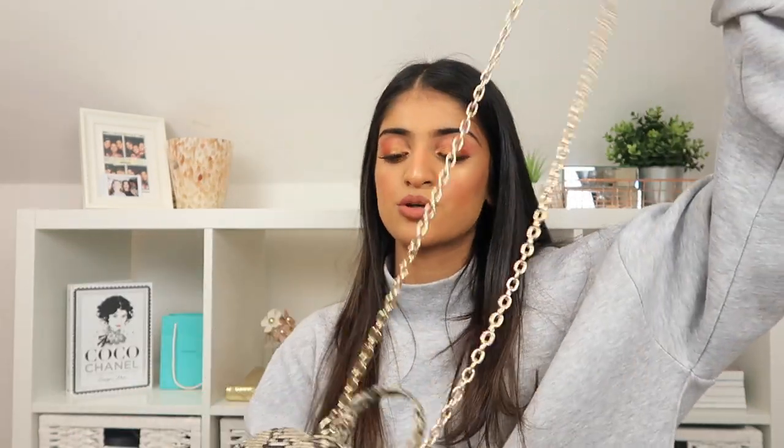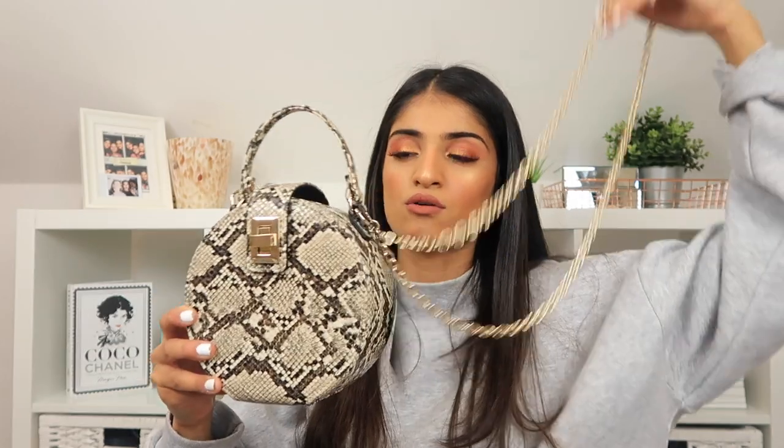I have a serious weakness for bags. I absolutely love them. I have so many bags. I really don't need another one, but this one is just too cute. I understand that this bag's not going to be for everyone, but I think the colors are so neutral and it makes a bag really wearable. Also, it comes with a gold chain, which I love, which means you can also wear it crossbody. I would probably wear it crossbody, but then to take pictures, you'd wear it holding it like that. Oh my god, let me open it for you.